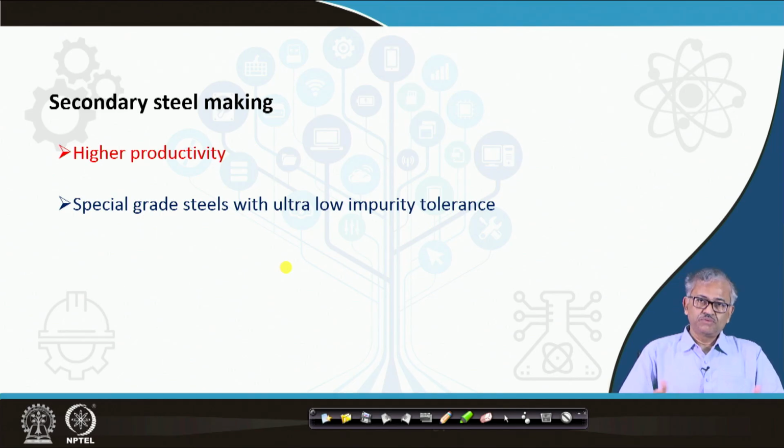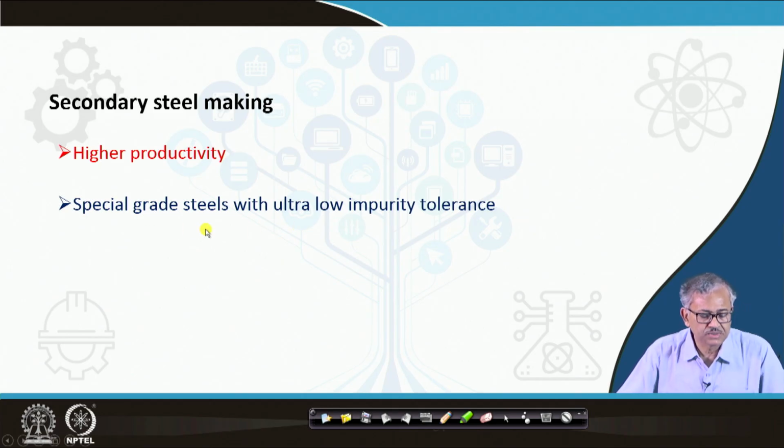Not only that, we have to deoxidize, and deep deoxidation and deep desulfurization are required before denitrogenation, and that is possible only under secondary steel making. So, that is the most important reason why secondary steel making came. That was one of the major reasons: special grades of steel with very stringent impurity control are coming nowadays. So, customer demand is coming for very special grades of steel.